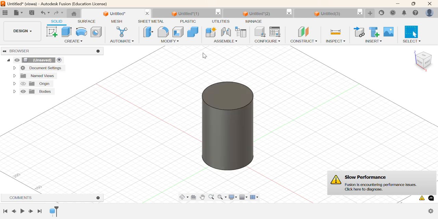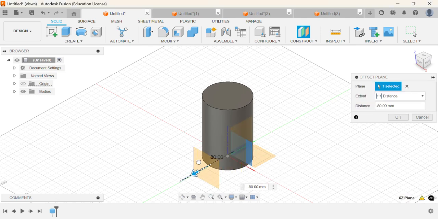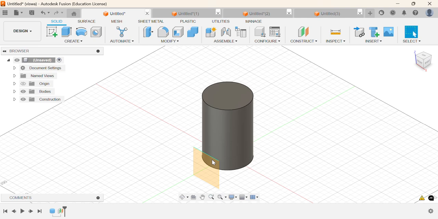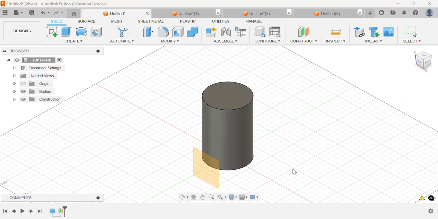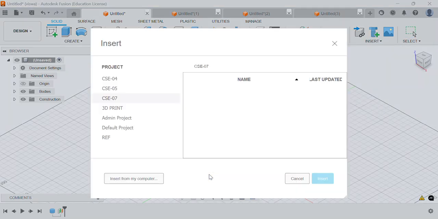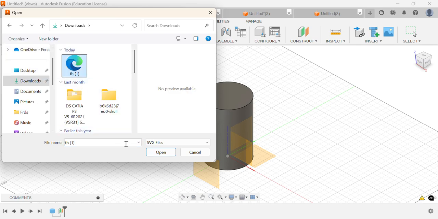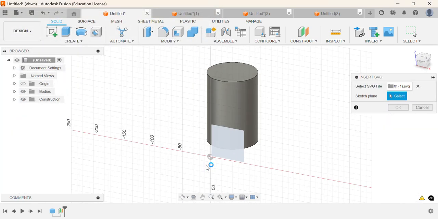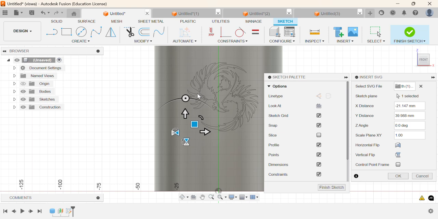Now I will take one construct offset plane again at a certain distance. Click OK. Now what I'm going to do is paste some logo on this cylinder face. For that I'm taking an SVG here. I will insert it on the construction plane here, and bring it into one position.